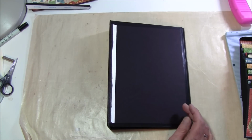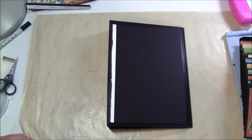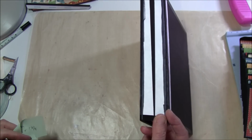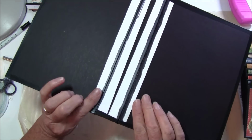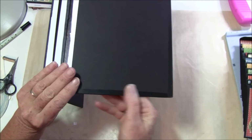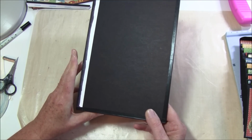So the measurement for this, the front cover here, is 9.5 by 6.75, and this you need two of. And the spine here is 9.5 by 1.5, and I've used a Tyvek envelope to glue it down with and then etch it around with a marker here. And I also take some shark tape around the edges, but here you can just paint it if you like to.